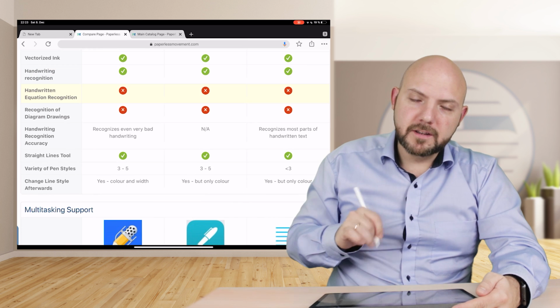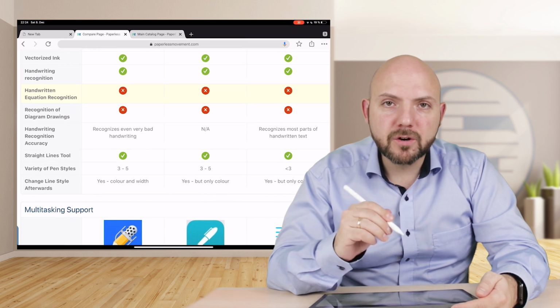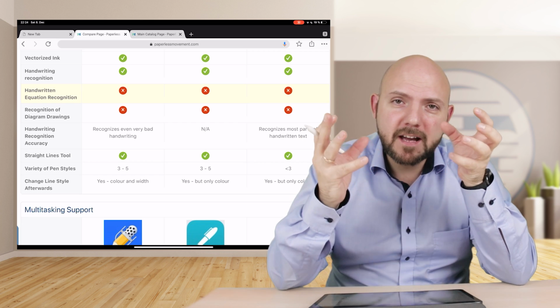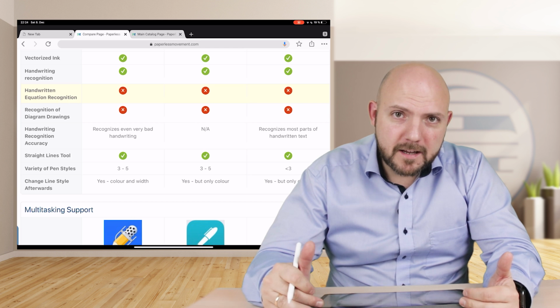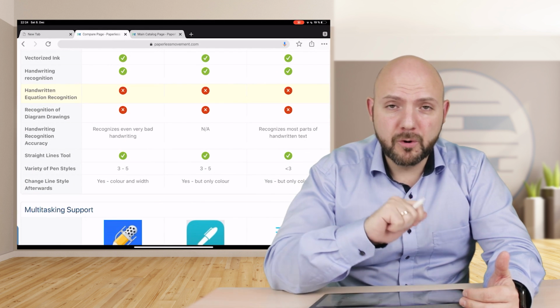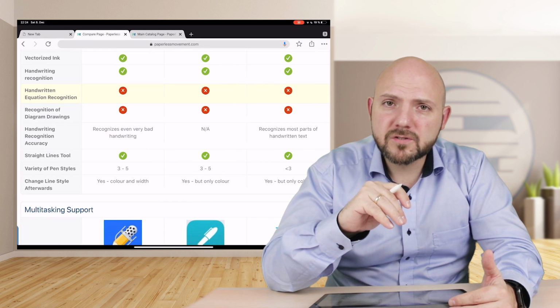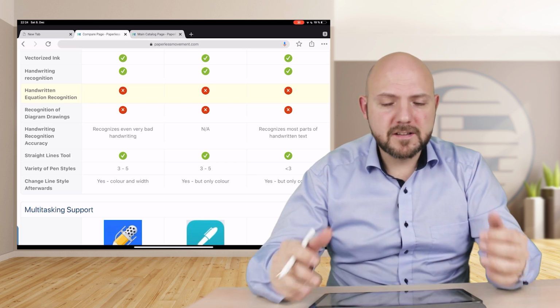The most important thing for me using a note-taking app is the feeling of the handwriting, and now it becomes really subjective. Everybody has a different feeling when they're writing in the note-taking apps. For me, it was always the best handwriting in Notability for a long time. I was never a fan of the GoodNotes 4 handwriting, because I wrote here as well, there are less than 3 different styles you have there.